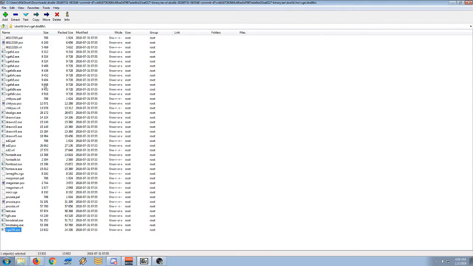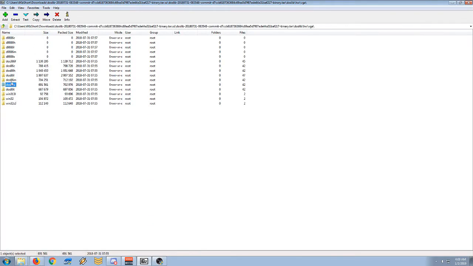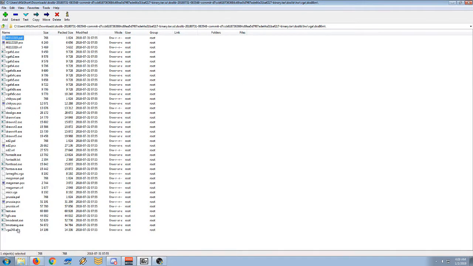VGA240.exe. If for any reason this one doesn't work for you, you can always go up a level, and there's multiple copies. I wouldn't suggest going too far up. They seem to get bigger and newer as the number changes, but you have T and M, which are probably your other best ones. You have multiples to choose from, because even if you go to M and others, you still have VGA240, which is what you're looking for.